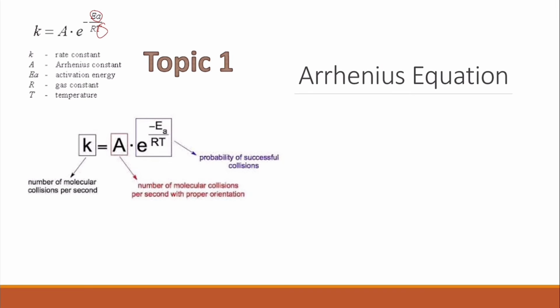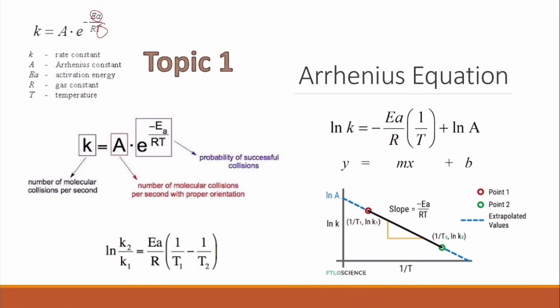And then they will provide you with one of the three equations, either the first one here, or the second one, or the third equation. If they give you the third equation, which links the natural logarithm of the rate constant and the temperature, they will give you this curve, which is between the natural logarithm of k and 1 over T. Here, they can ask you to calculate or find the activation energy, and you can find that from the slope or the gradient of the curve, because the slope equals minus Ea over R. And R here is a constant, the gas constant, which they're going to provide you with. Ea will be in joules.